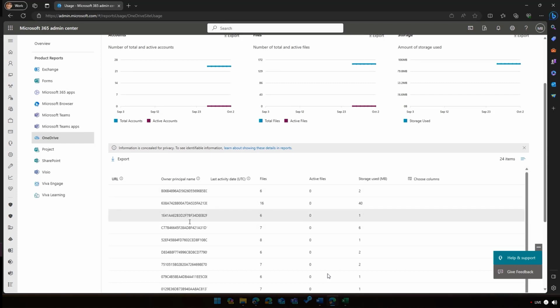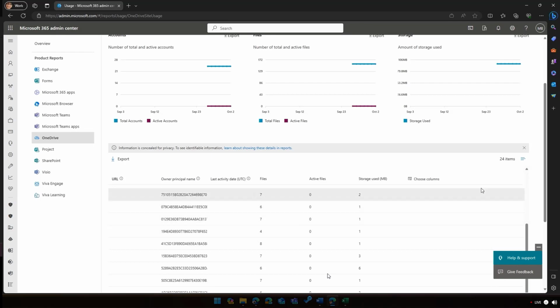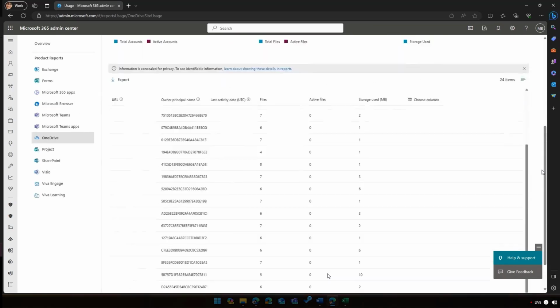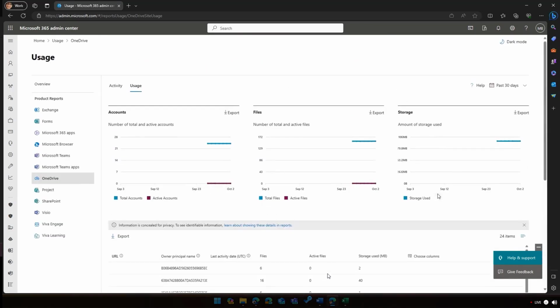This is obfuscated by default, and that's something that you can enable to see actually the owner principal name if you wanted to. But that's also a compliance issue if it does come up. So might be just some considerations to make there. Talk to the appropriate people in the organization. But from an account, files, and storage perspective, we've got visibility into seeing how storage is being used and what that looks like. So obviously this is a test tenant, and so I'm not using very much storage in my OneDrive account or accounts across the 24 users that are part of this tenant.